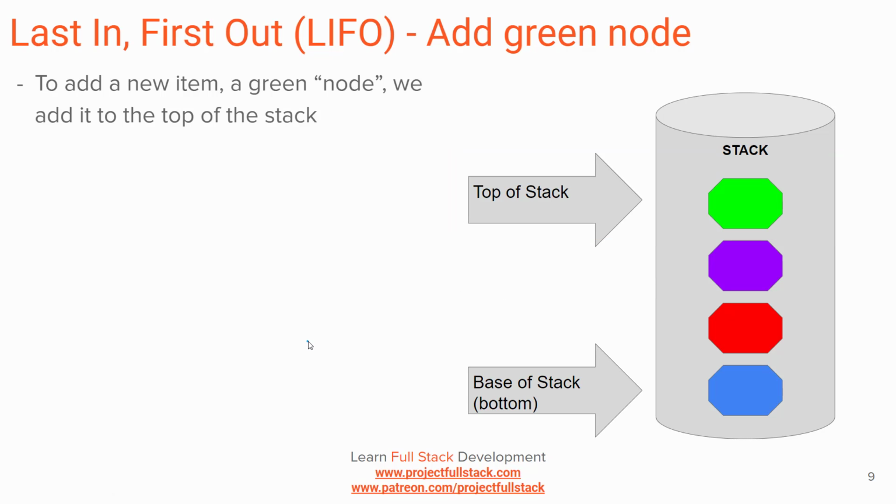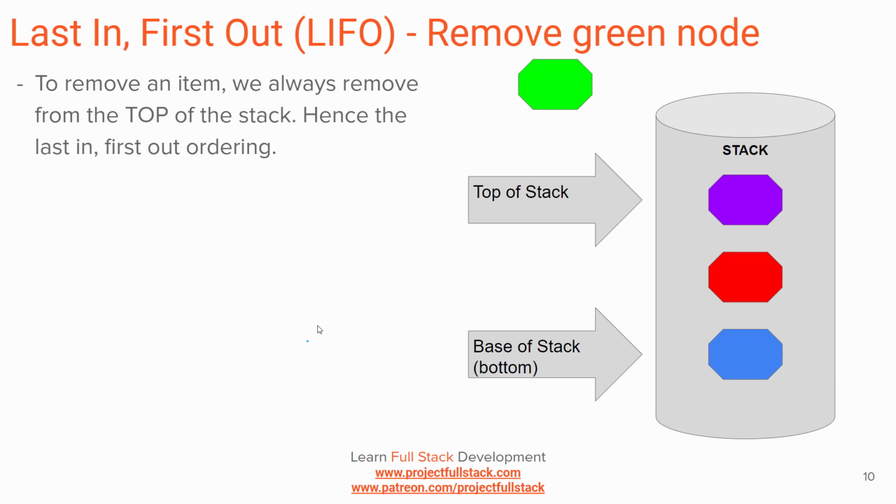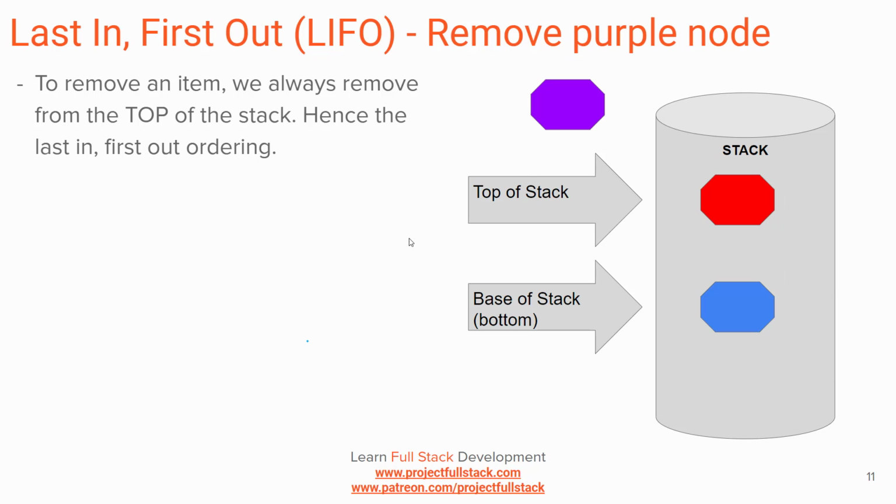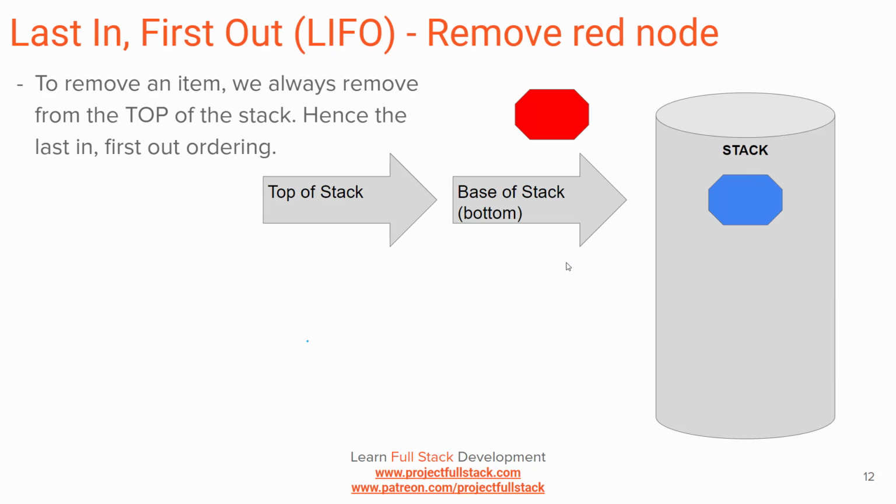So on the next slide here, if I could get to it, there we go. We popped out that green node. And now what's at the top of the stack? The purple node. If I were going to remove from the top of the stack again, I'd get the purple node, and all of these elements, the red and the blue, would basically shift themselves up just like that. If I pop again, we remove from the top of the stack, which is red, and the blue gets shifted up. If I were to pop again, there's only one element left, but it's the top of the stack, and we remove the blue.